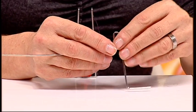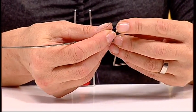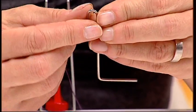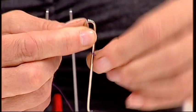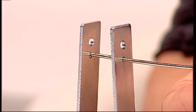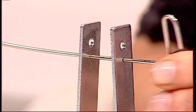Take the end of the wire and place it over the front of your mandrel, leaving a tail of approximately 3 to 4 inches. Take the tail of the wire behind the handle and wrap around to secure the wire. Place the mandrel into the smaller of the two holes in your gizmo.